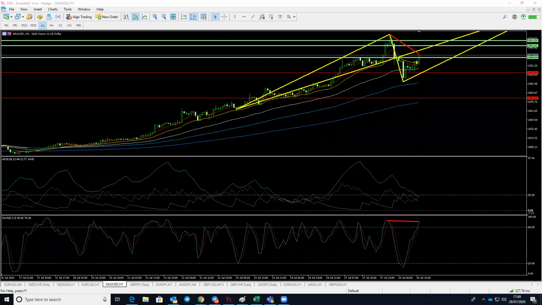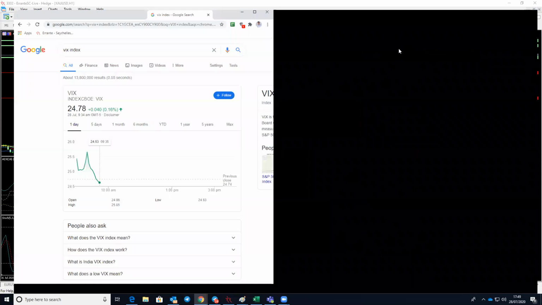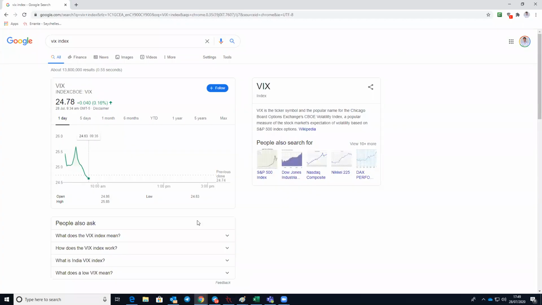At the moment, if you just type VIX index, you can see that it is up to the upside. That means it's high. This is called the fear index. If the fear index is high, that means there's fear in the market, and they will put a lot of focus onto safe havens. That's why you see USD JPY on the downside, because they are buying the yen. And also you can see that the gold is up, but just don't get overly excited.